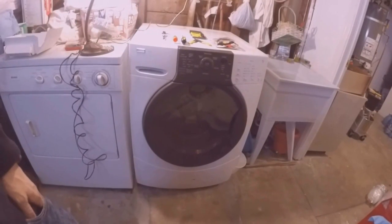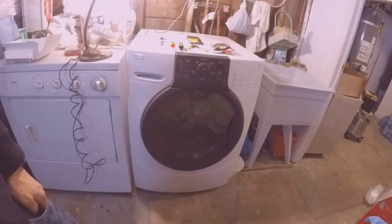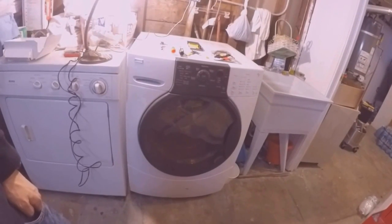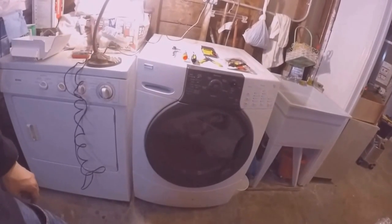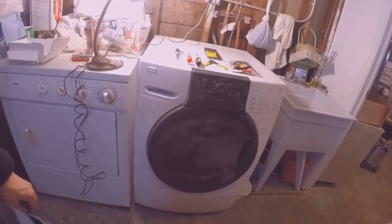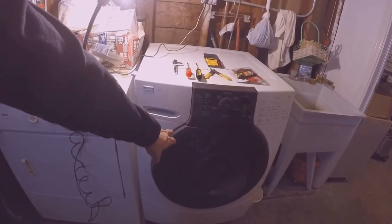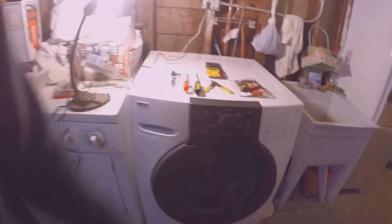Hello everyone, this is my Kenmore HE3 washer that I bought at Sears in 2006, and I finally got an F11 code in January 2016. Can't demonstrate the code right now because I already got my replacement circuit boards. But what happened was, when I closed the door it would lock, water would get injected, and the drum would not spin. So after the water injection, I would get an F11 code and it would start beeping.